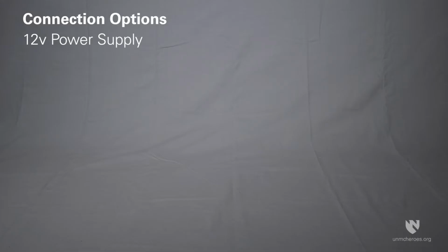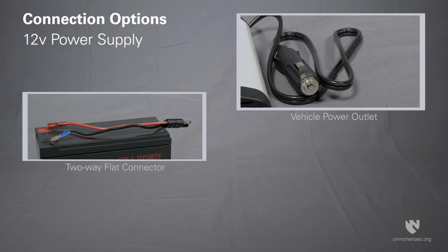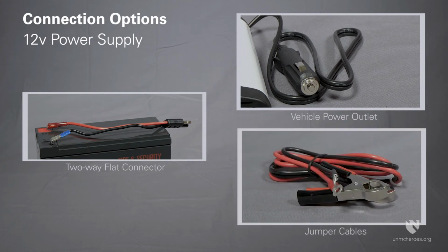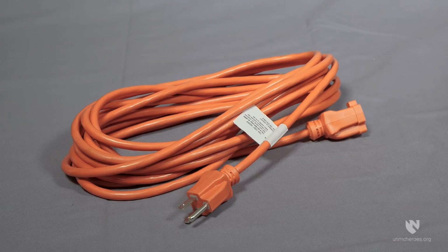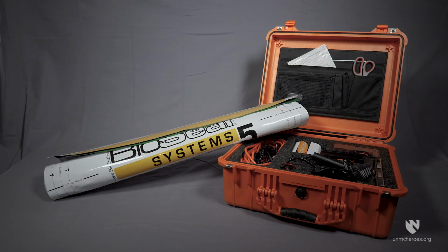3 options are supplied for connecting to a 12-volt power supply: a vehicle power outlet, a 2-way flat connector for the supplied battery, a set of jumper cables for direct connection to a 12-volt automotive battery. An electrical extension cord, a roll of biohazard warning tape, a roll of System 5 material.